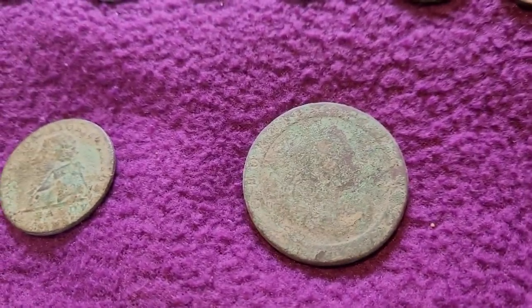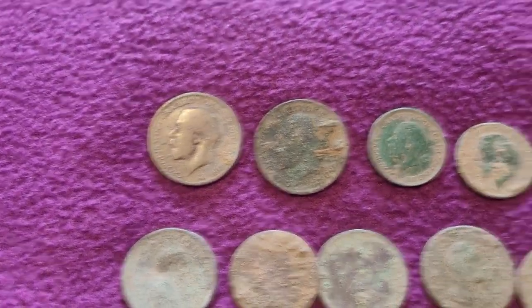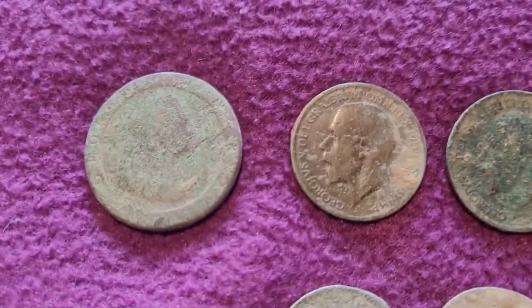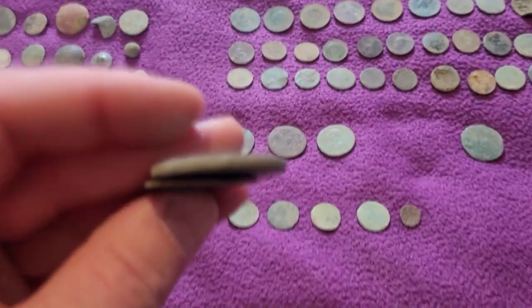Here's a bucket list coin for me. This is a cartwheel penny. Now, those are about the size of a half dollar in America. And when you put this up beside it, you can see how much bigger it is. And then look at the thickness between the two.